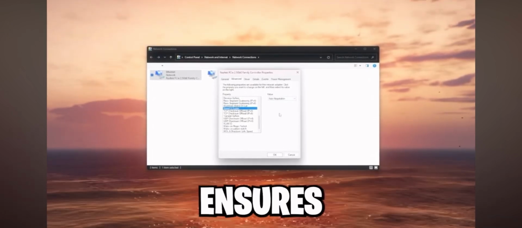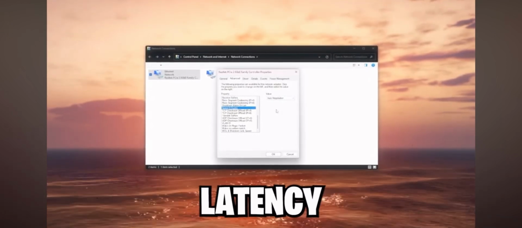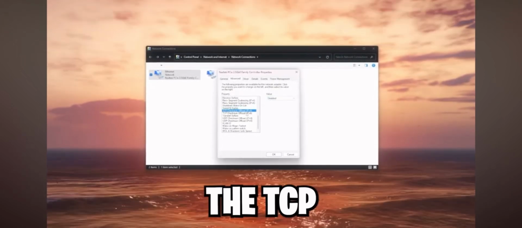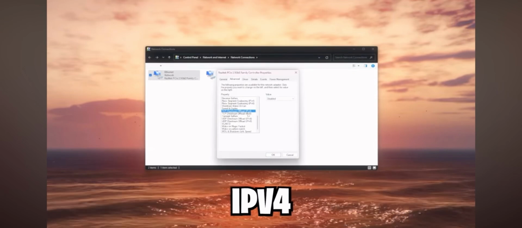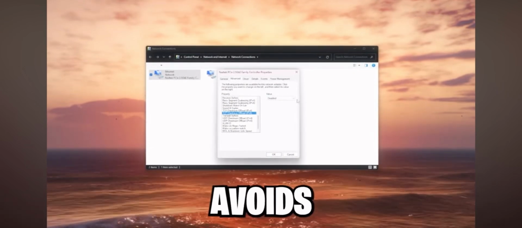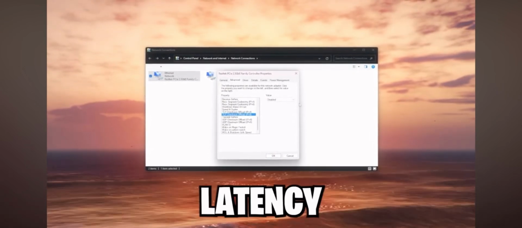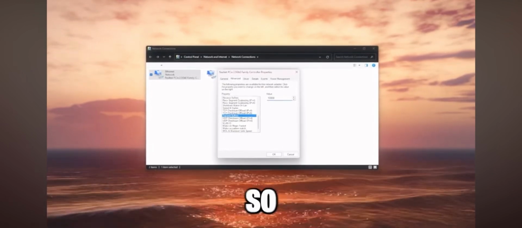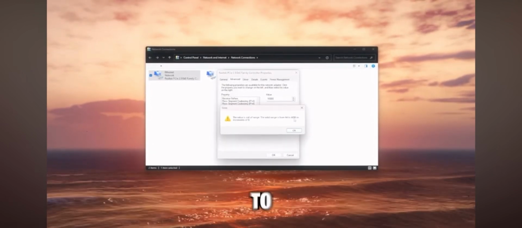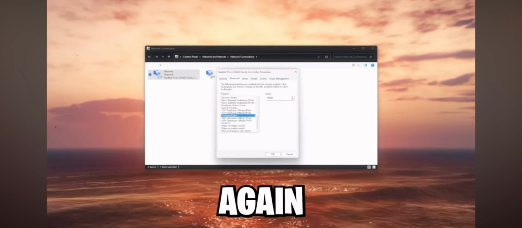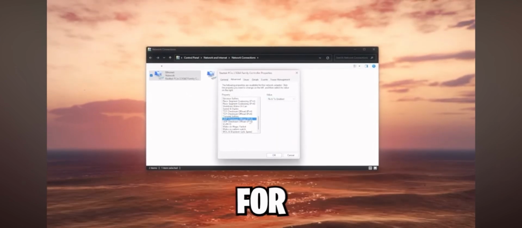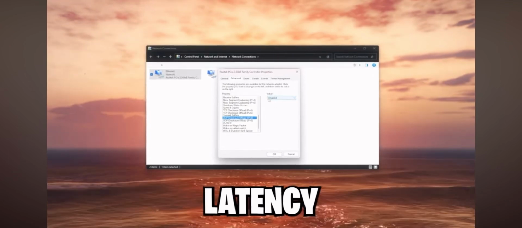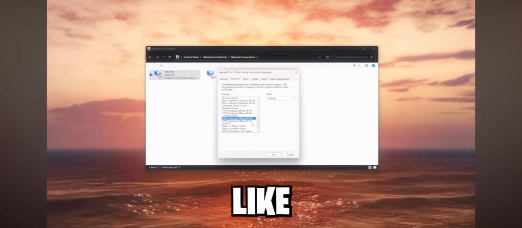Speed and duplex ensures the highest consistent speed and lowest latency for the adapter, so set this to the highest possible, in my case 2.5. The TCP checksum offload for IPv4 and 6 should both be disabled, which avoids offload delay and increases performance for latency sensitive apps. Transmit buffers once again should be the highest value possible, so we enter something, click somewhere, and it's going to tell us 4096 once again is our highest. UDP checksum offload for IPv4 and 6 should once again be disabled. This reduces latency in fast-paced UDP heavy applications like Fortnite or gaming.